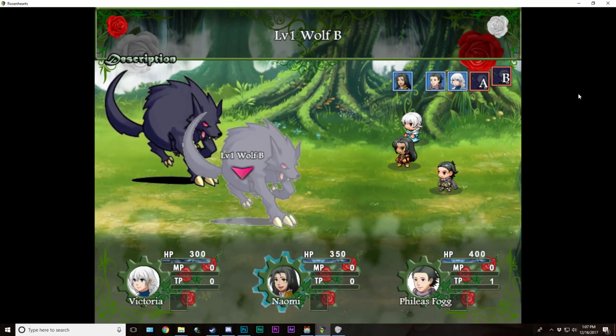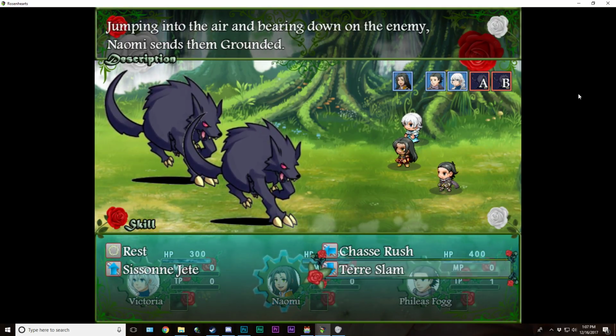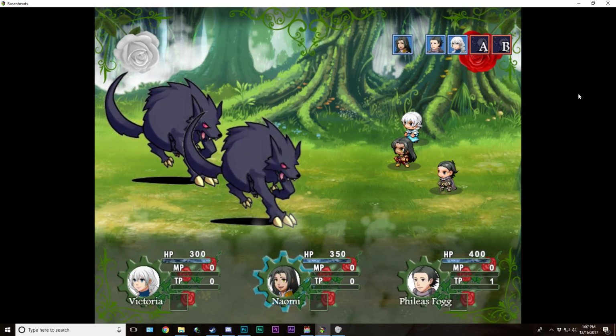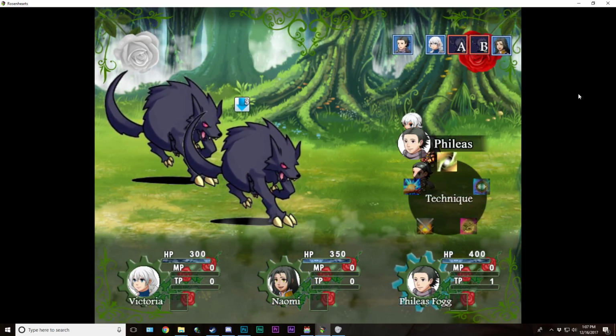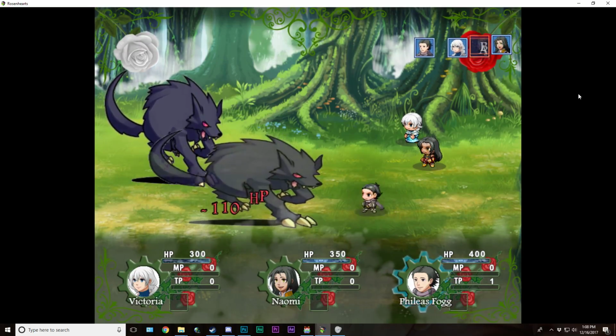So we'll have Naomi ground an enemy. Oh, they're going to die. Well, nah. It'll probably survive. Now Phileas is just going to attack it and do 50% more damage, which will probably kill it. There we go.